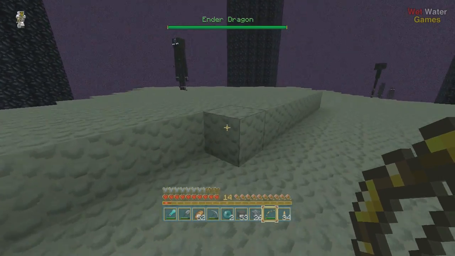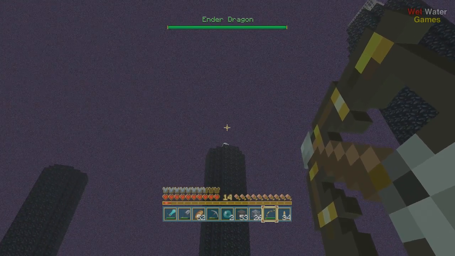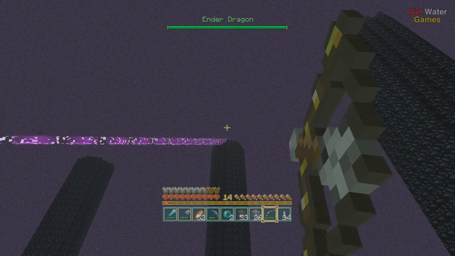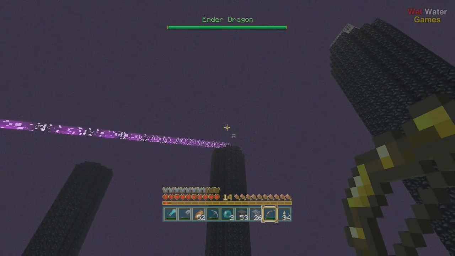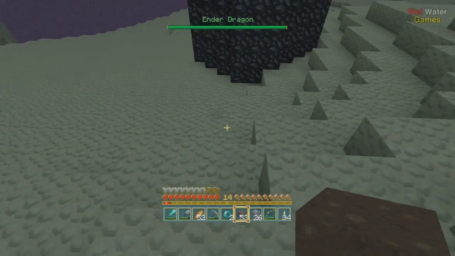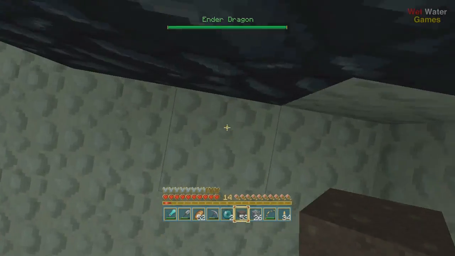So I'm gonna try to get this one. And you guys may be thinking, hey, he's wasting the arrows on these things, where he could be using them... damn, I can't get to that one. Okay. We could be using them on the actual dragon himself.